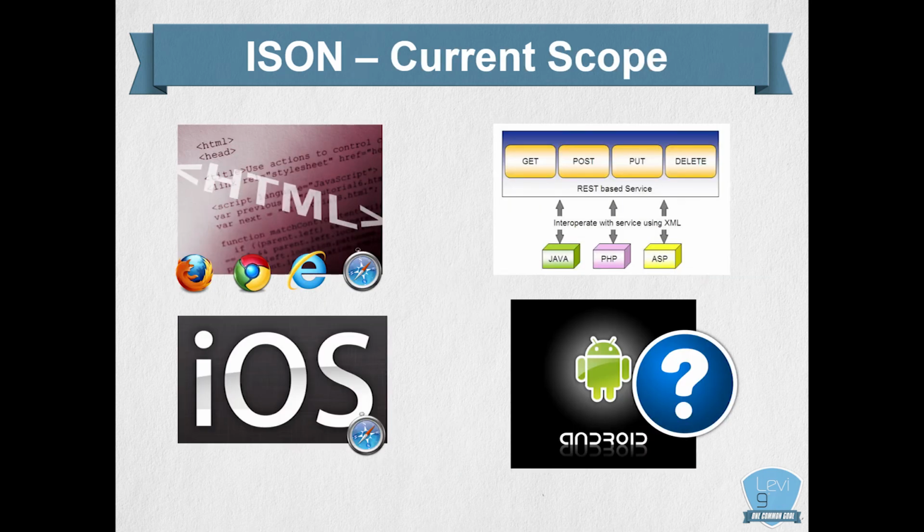Ison's current scope is to continue to support testing of top browsers, support testing of REST-based services, to continue to support testing of web applications on macOS Safari, and our future direction, in which we are thinking, is testing of Android operating systems, devices, and everything related to this market.